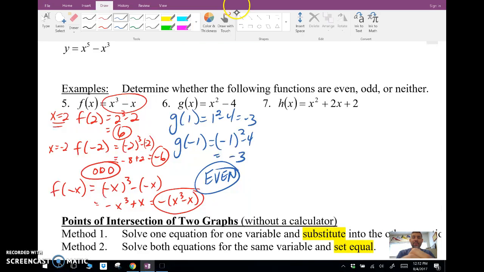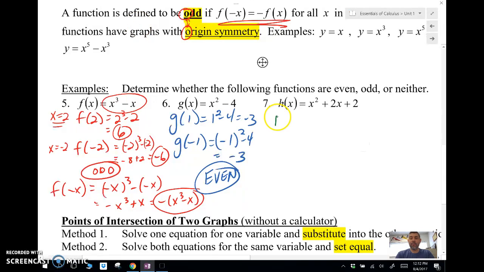Alright, let's do this last one here. Let's use one because one's an easy number to use. We don't want to use zero because zero is on the origin—that doesn't really help us much. When I plug in one here, I'm going to get five. When I plug in negative one, that's actually going to give me one. These numbers aren't even the same, so if they're not the same or opposites, that's when we get the neither situation.